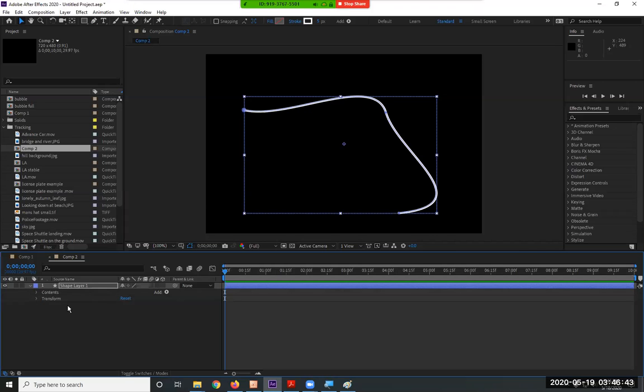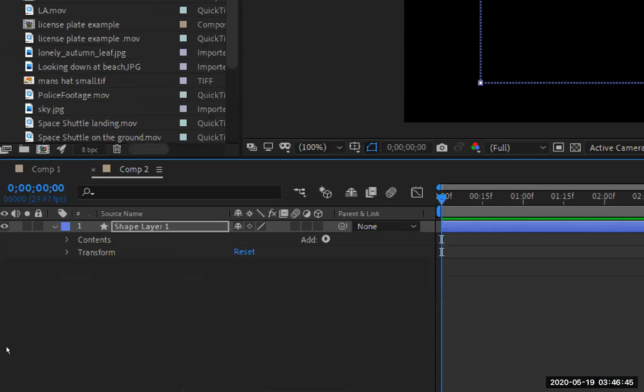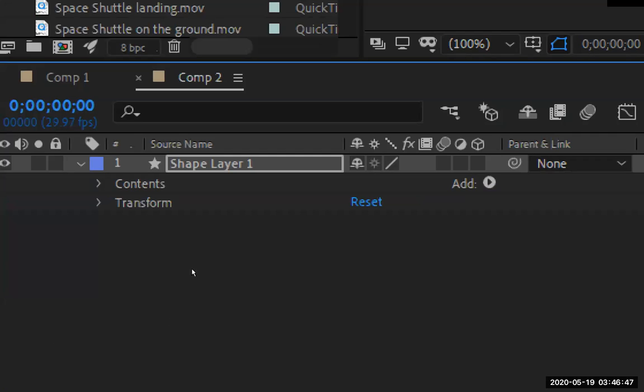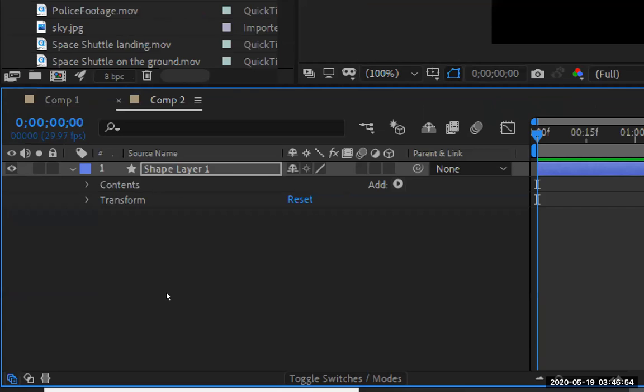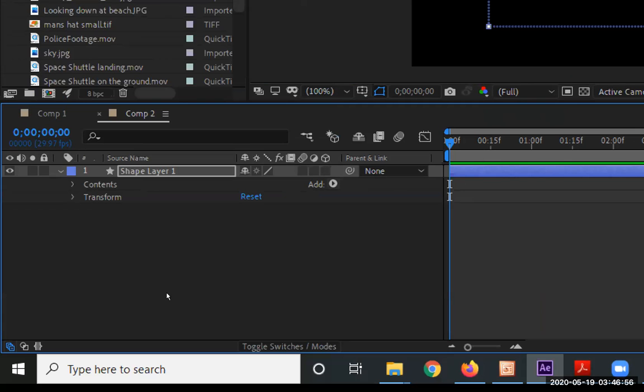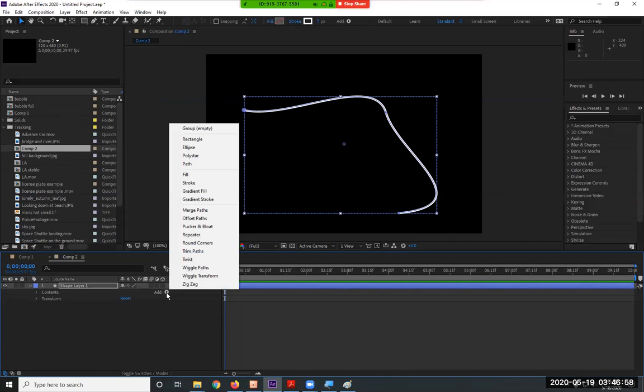Now, when we use text, we know that we have an add button here, which allows us to add things to text, and they call them animators. Some people refer to these as repeaters, even though there's only one that's actually called a repeater. But basically, this allows us to make new things and even group some of the artwork together.